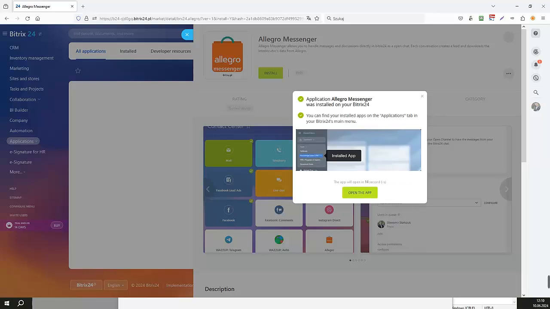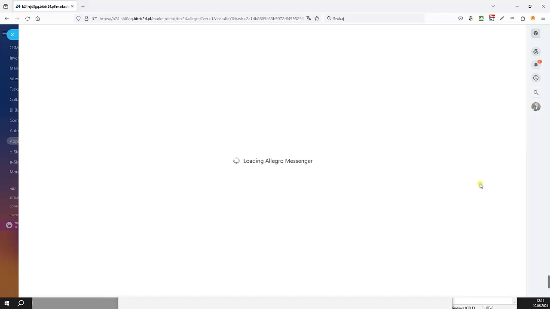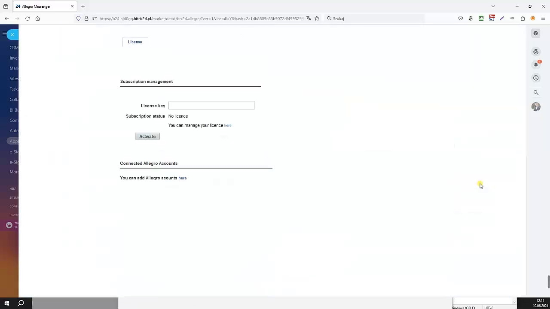Install. Open. And we must activate license to Allegro Messenger.